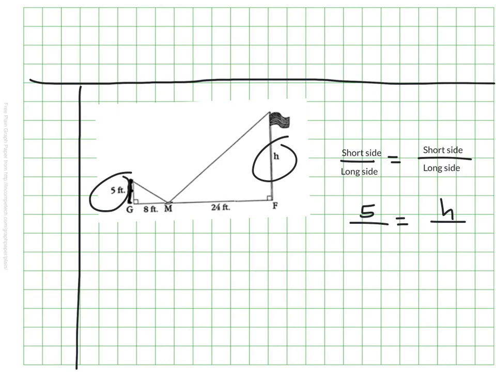And I know that 8 feet is the long side of this triangle that corresponds to the 24 on the other side. And I noticed pretty much right away that my corresponding sides here increased by 3. That scale factor is 3, so I'm going to go ahead and multiply this by 3 as well, which means my flagpole must be 15 feet tall. 5 times 3 is 15.